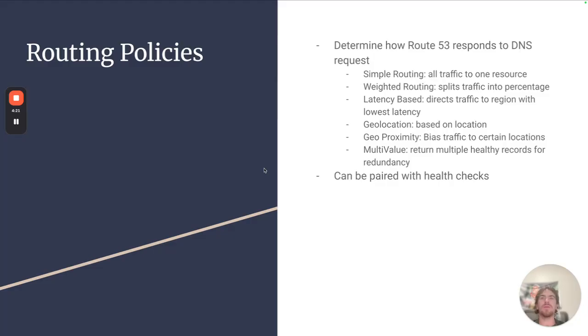Then we have geolocation, which sends users to resources based on where they're located, down to the continent, country, or US state. We have geoproximity, which takes it further by letting you bias your traffic towards a certain region, useful for multi-region setups. And finally, we have multi-value answer routing, which can return multiple healthy records for redundancy. Many of these can be paired with health checks for automatic failover.